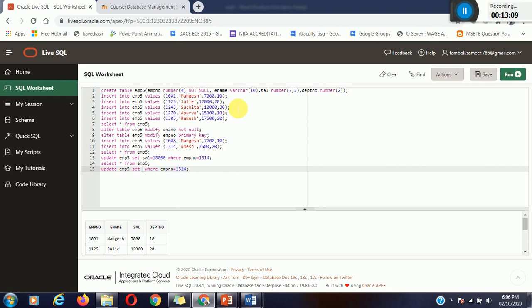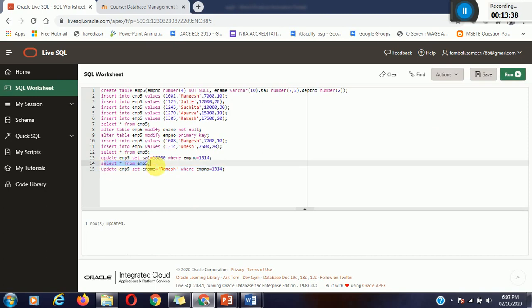That is nothing but ename. So ename is equal to, in single inverted commas, Ramesh. So we are updating ename to Ramesh where EMP number is 1314. If we run this, one row is updated.